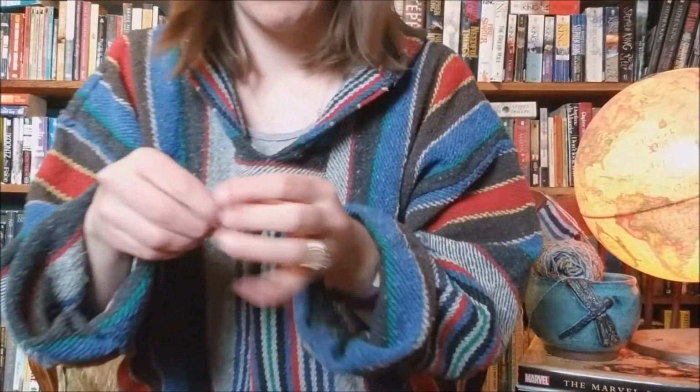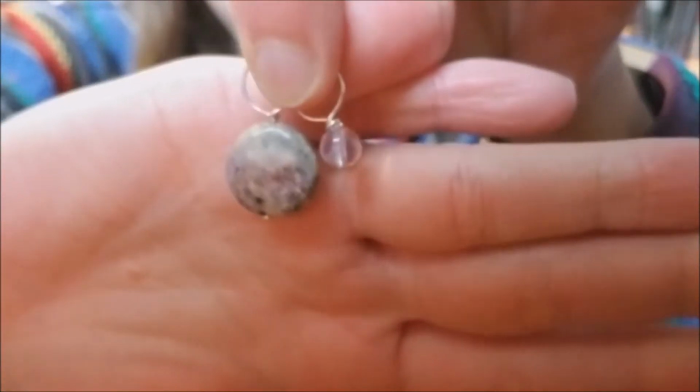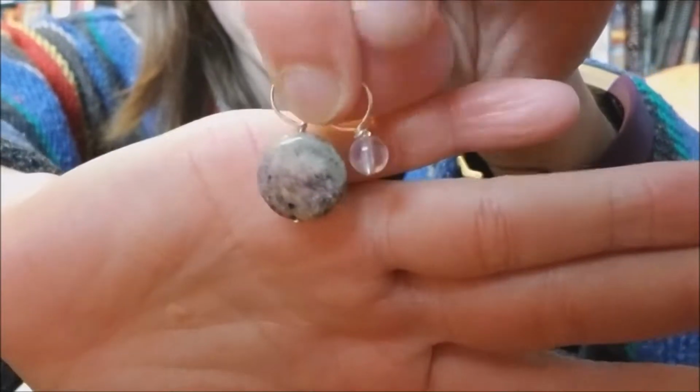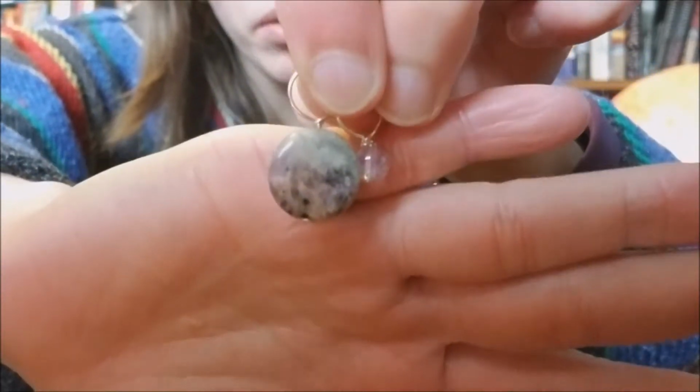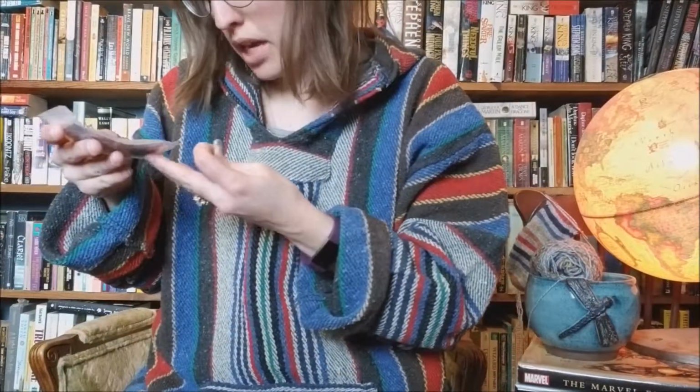So my friend Julie and her mom, they make these. And they're these stone gem stitch markers. And oh my god, this is so pretty. So this set is Charoite and Amethyst, which, oh my gosh, just saying it sounds awesome, right? So let's see if we can get the camera to focus on these little tiny doodads. There it goes. Look at that Charoite. The Amethyst is really, I picked a really light one out of the bag. There's some darker ones in there. Oh no, not in this batch. This batch was lighter.